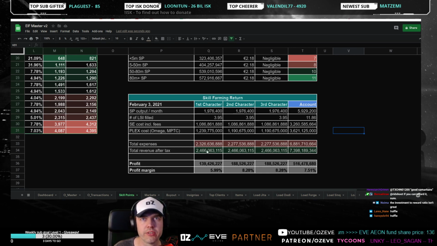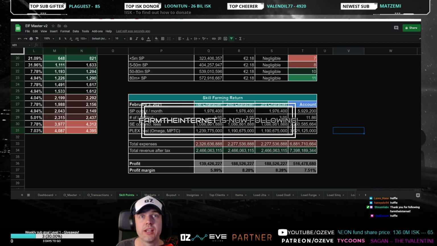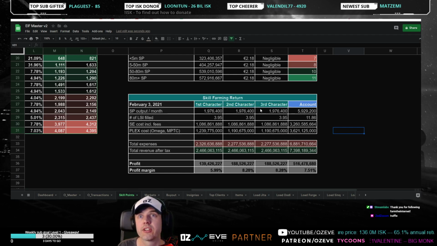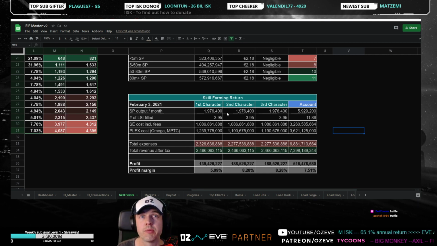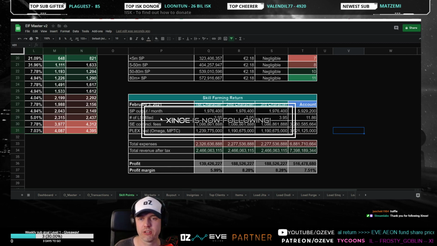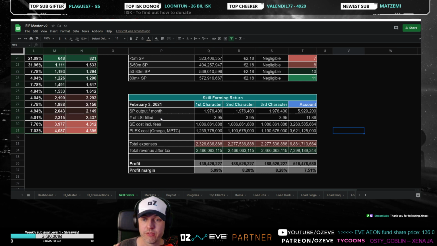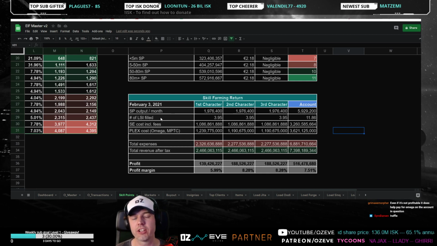So, skill farming return. This is using current prices of items. If you're talking skill point output per month for an Omega character, that is what you're looking at. This is not using cerebral accelerators. Your revenue is going to depend on how many large skill injectors you can fill. For those of you that don't know, skill farming is all about generating SP and then pulling it out of your characters that have more than 5 million SP using skill extractors.